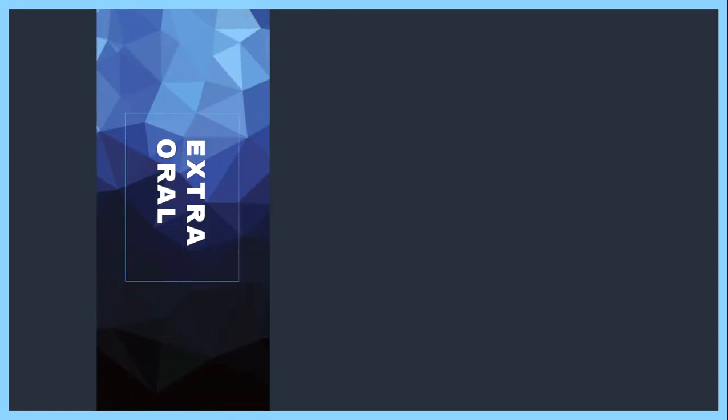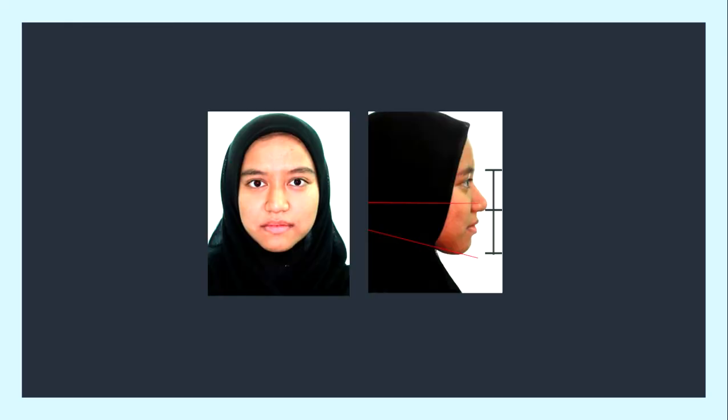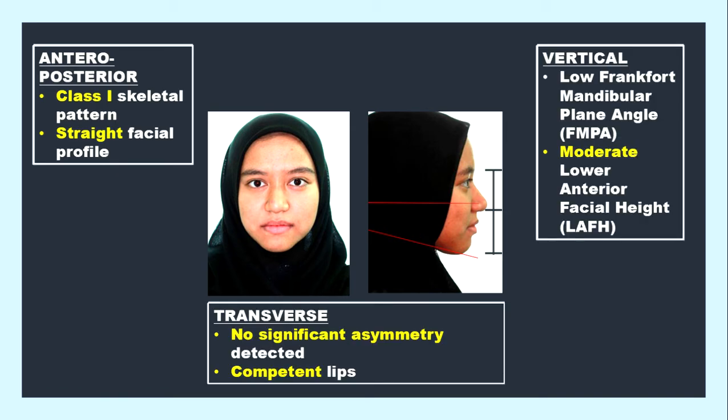For extraoral examination, these are the pictures of the patient in three views: anterior-posterior view, vertical view, and transverse view. For the anterior-posterior view, I would say that this patient has a class 1 skeletal pattern with a straight facial profile. As for the vertical view, this patient seems to have a lower mandibular plane angle.